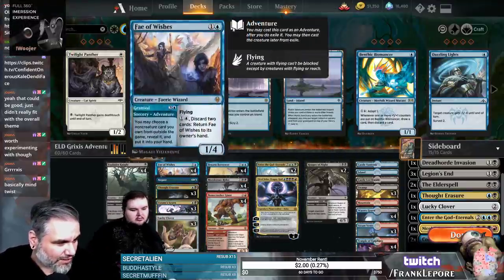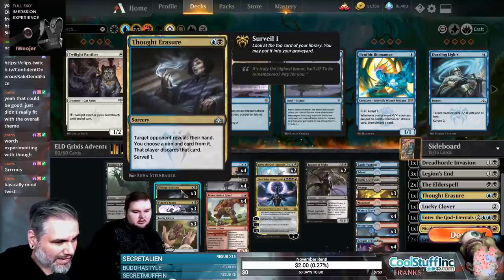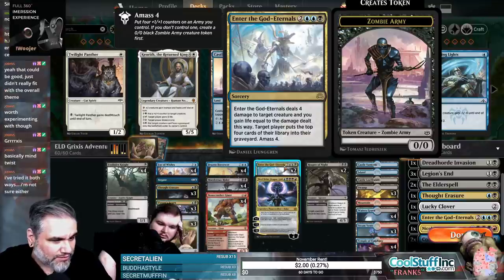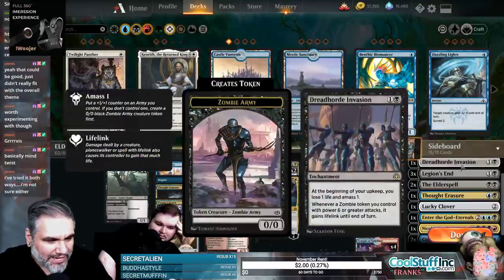Most of the adventure cards are the bulk of the deck, and then you have 1 Negate, 3 Thought Erasure, 3 Tyrant's Scorn, 1 Nicol Bolas, and 2 Enter the God-Eternals. So you pretty much have ways to deal with anything.